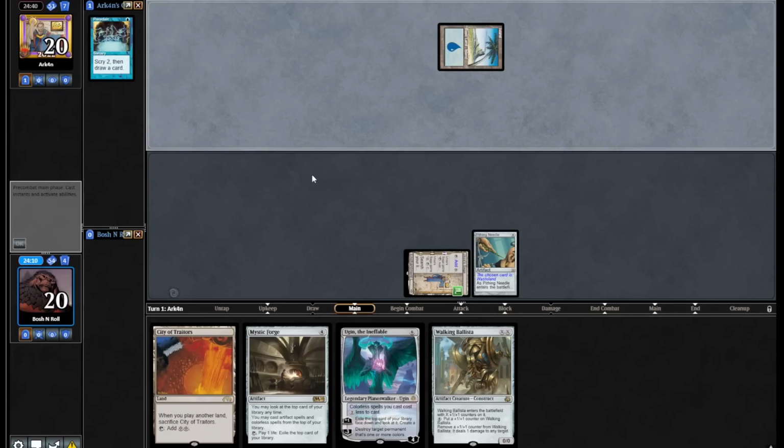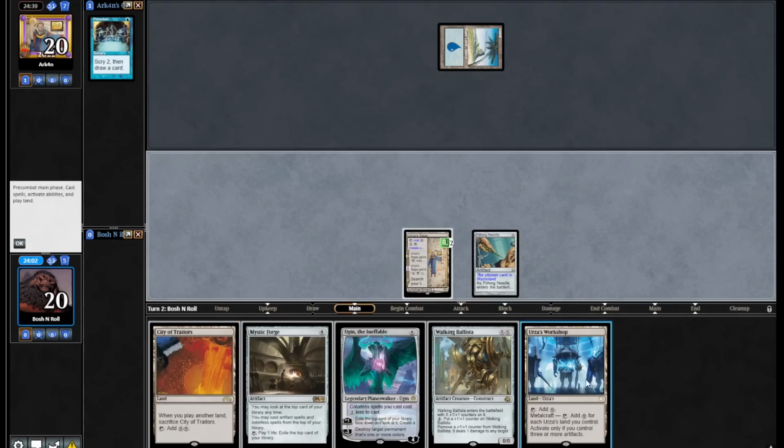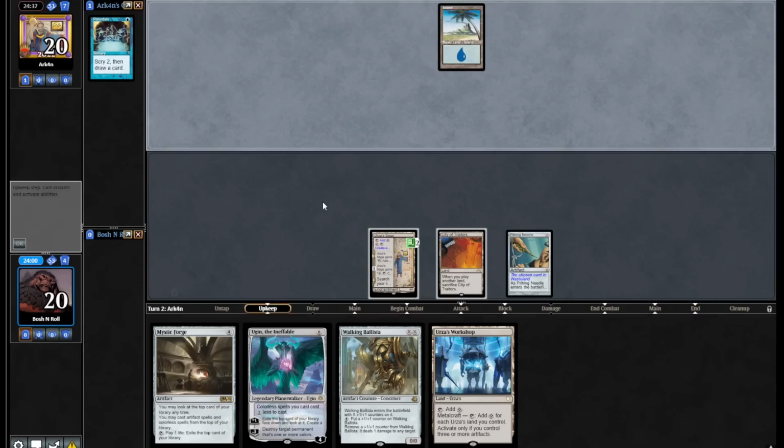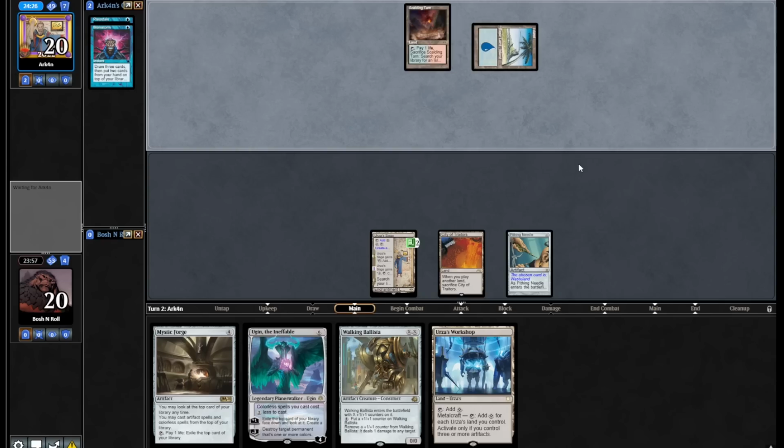In this case, though, he just bottomed a Preordain and has to play City of Traders here. Urza's Workshop, not Metalcraft, unfortunately. That was almost very exciting. Brainstorm. Bottom Preordain, Brainstorm. Oh, miss your land drop and concede. That's what I want here. Anytime I see a line like this. Okay, that's not what happened.